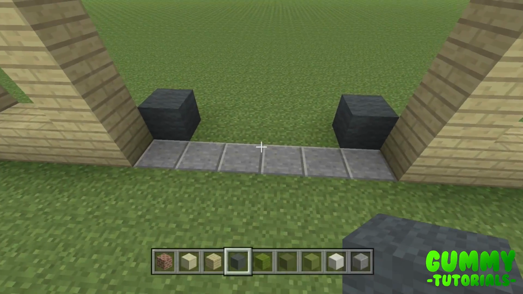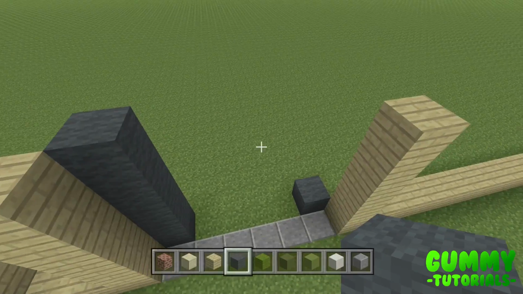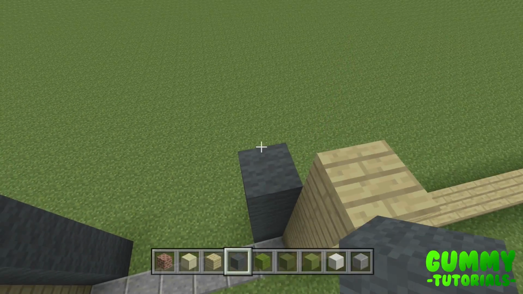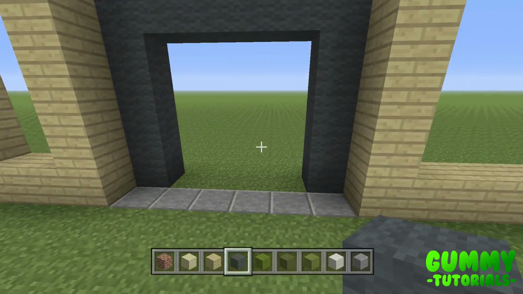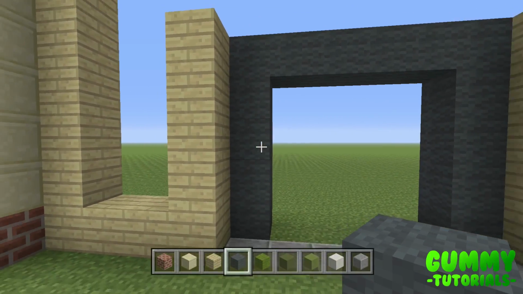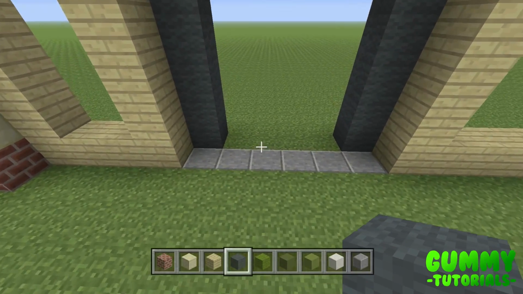What we're then going to do is build up 1, 2, 3, 4. So it's the exact same as the birch planks. Once again, we repeat this on the right side. And then we're going to link in the middle across again by placing 4 blocks. And what this gives us is a 5-tall by 6-wide area. This is going to be the main door frame.